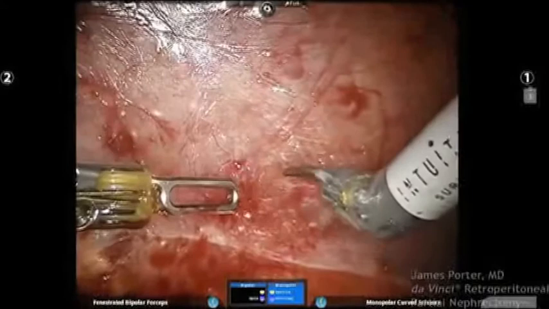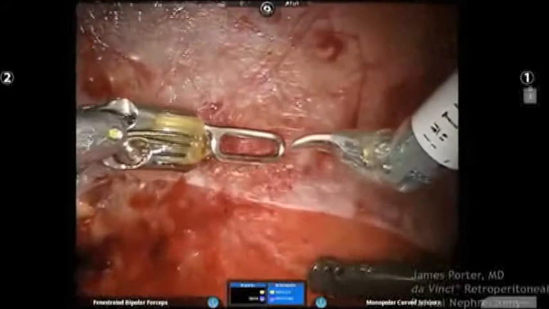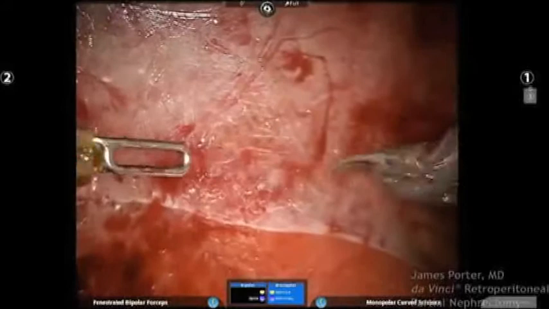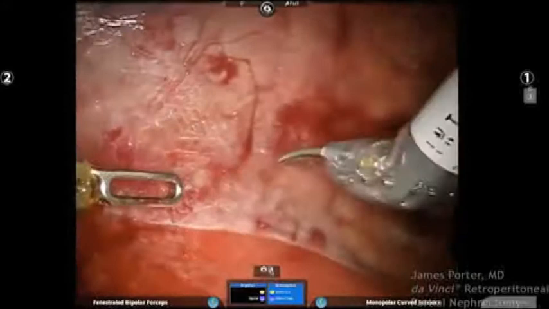So, I kind of touched on some of the differences. Obviously, when we go retroperitoneal, we're behind the kidney. And this structure we're looking at here, there are two important landmarks here: the psoas muscle, and then this is Gerota's fascia, or the posterior leaf of Gerota's fascia, or the psoas fascia. You can call it either what you want, but this is a very important landmark, and this is going to be our landmark throughout the procedure.